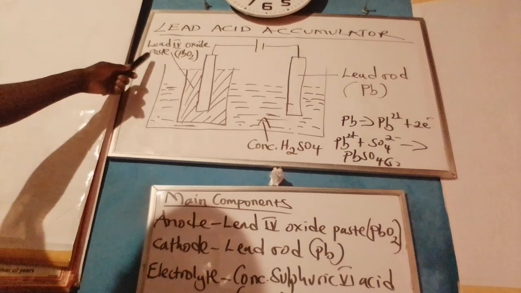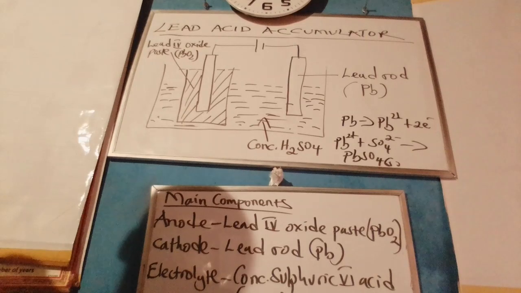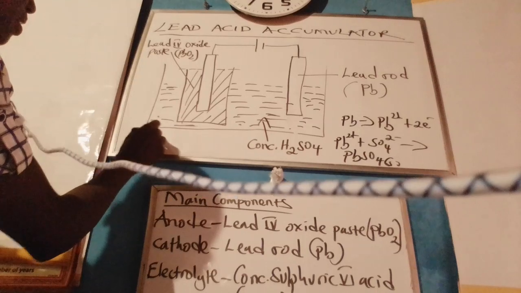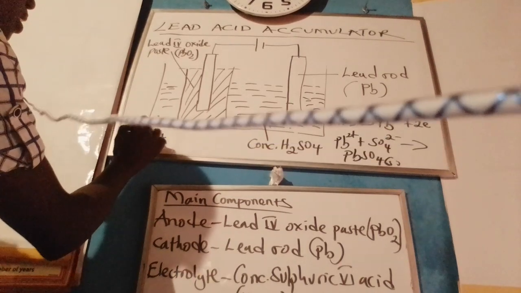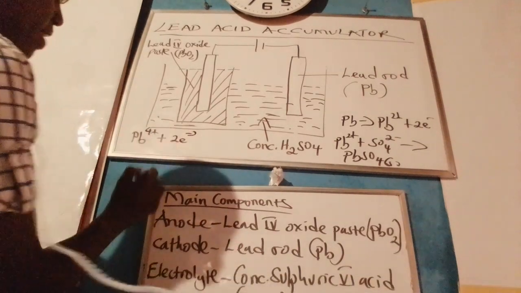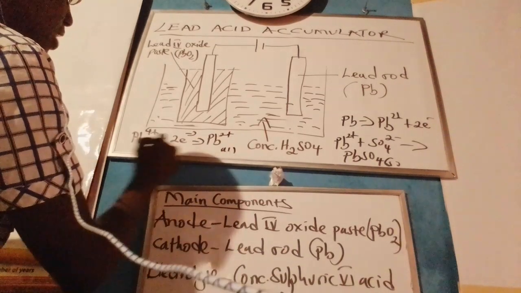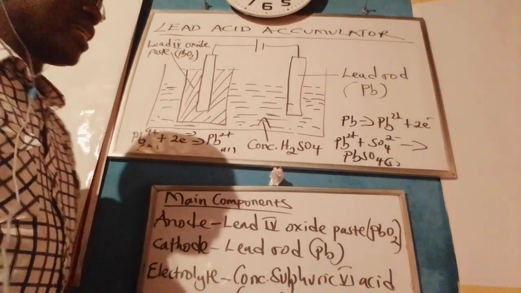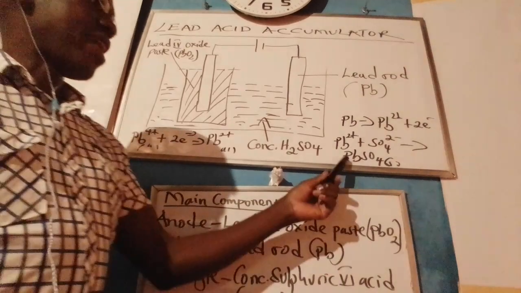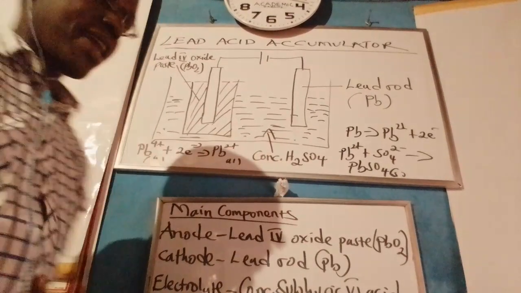The cathode, as stated, is made up of a lead paste made up of lead 4 oxide, and this paste is mainly the reagent that gives us lead 4 ions. The lead 4 ions have to be reduced, in this case, to the effectable lead 2 by the gain of 2 electrons in the solution to form the lead 2 ions. Once the lead 2 ions have been formed, they are subsequently interacted with the sulfate ions in the electrolyte, namely the conc sulfuric acid, and they precipitate the lead 4 oxide. In that case, when they form the lead sulfate, the cell reactions are rendered depleted.